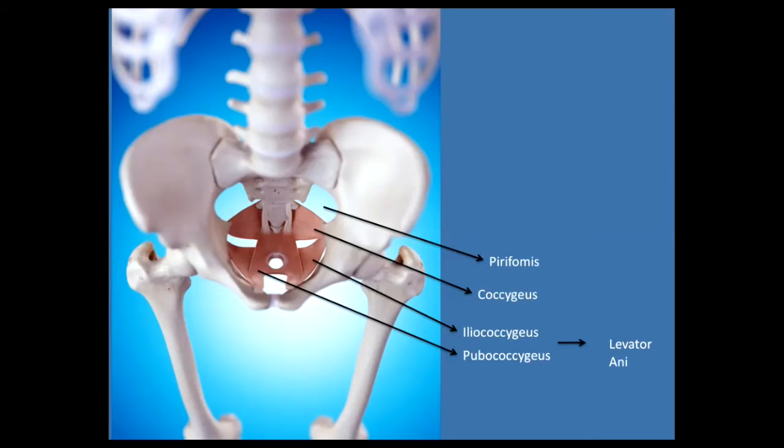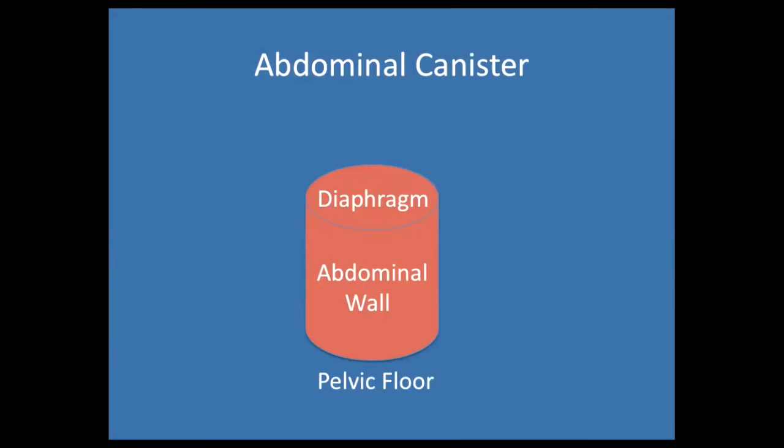Okay, so let's say one side of your pelvic floor is a lot tighter than the other side. What do you think is going to happen to that rudder of that ship? Right? It's going to pull it off to one side. What do you think that's going to do to that SI joint? So you're looking at a primary cause of SI joint dysfunction here is the pelvic floor. So that's pretty cool. So we've got to keep that rudder strong, which is what this class is all about, is getting that rudder strong.